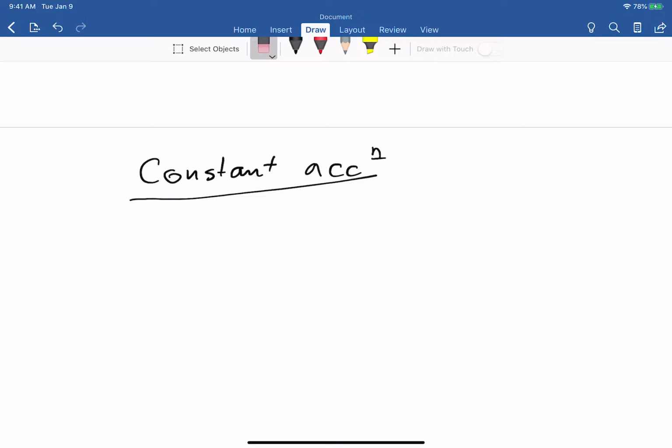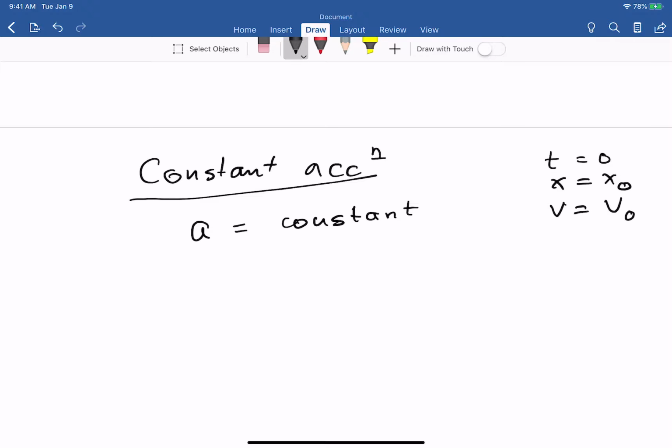So we have a particle which has a constant acceleration a, and we are told that at t equals 0, x was x0, the position of the particle was x0, and the velocity of the particle was v0. Okay, now let's just do exactly what we did in the last example, and I would recommend doing this yourself and then checking on the next slide whether you get the same answers. So I'm not doing anything new here at all. I'm doing exactly the same mathematical manipulation that we did in the last example.